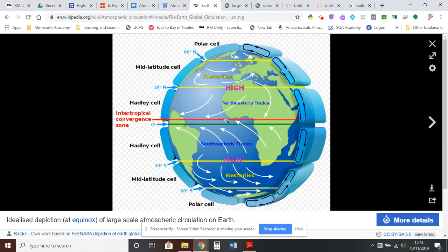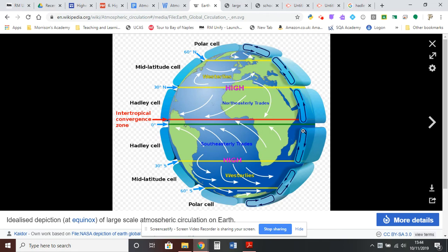Therefore, there's huge amounts of evaporation. As the air moves up, it takes water vapor with it and forms huge clouds. Therefore, the area that lies directly underneath the zone of maximum heating is likely to be the wettest because of this high amount of convection. Now, you remember all of this is linked to the idea of the Hadley cells, with air rising and circulating around back on the surface to that point and then rising again. And that's happening north and south of the equator.